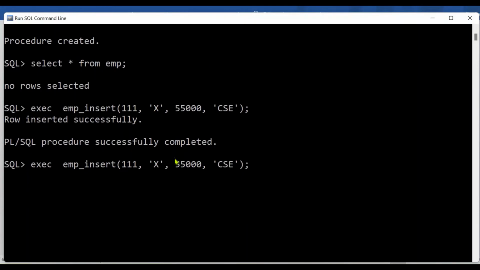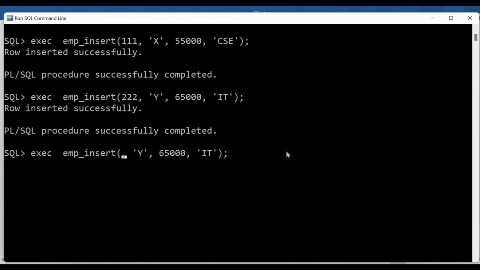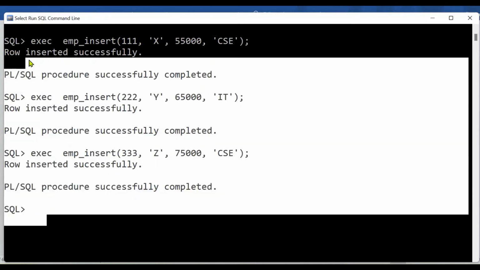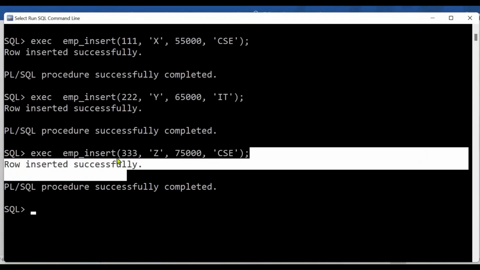Let's insert another row, this time employee number 222. Make sure while performing any operation with a procedure you also need to take care of all the constraints, otherwise you will encounter errors. So this time salary is going to be 65,000 and let's take the department as IT. Okay, I hope it is much easier to write the procedure once and execute it multiple times instead of writing lengthy queries. So here I am going to insert a third record with name Z, and this time I am going to write the salary as this. Okay, so we have executed the insertion procedure 3 times to insert 3 records. So this is our first row, this is our second row, and this is our third record for the table.